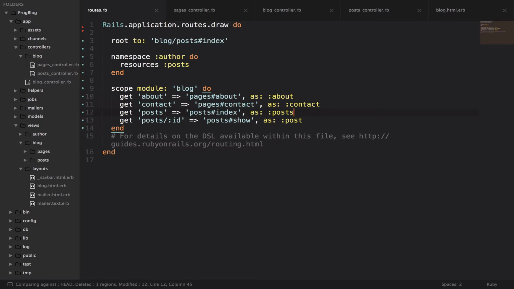That is things like get posts, get post/ID. It's going to be things like put post/ID or post to the post path. That probably sounds kind of confusing if you're a bit new to this, but basically it's the different types of HTTP requests that you can send to the server, and the different actions will handle it. Don't worry too much about that right now, just focus on getting the gist of what's going on.